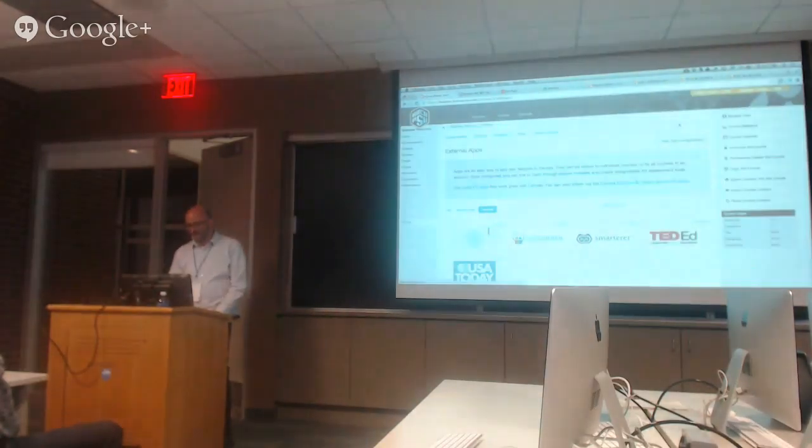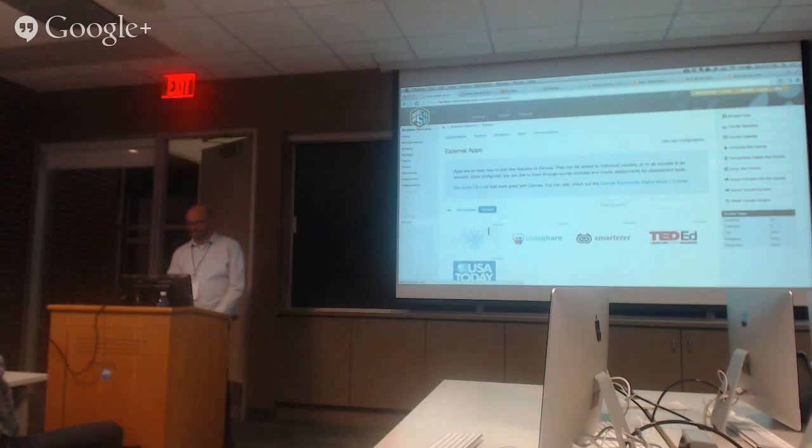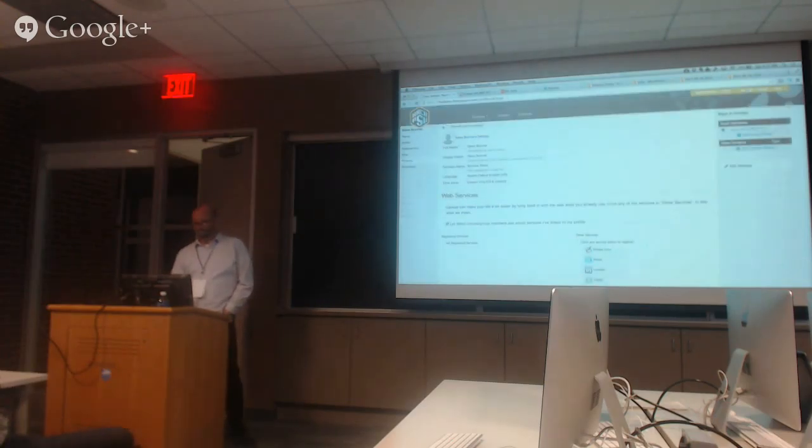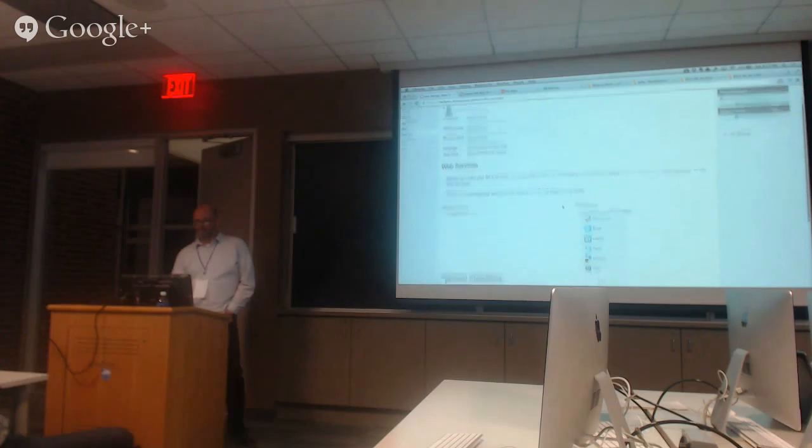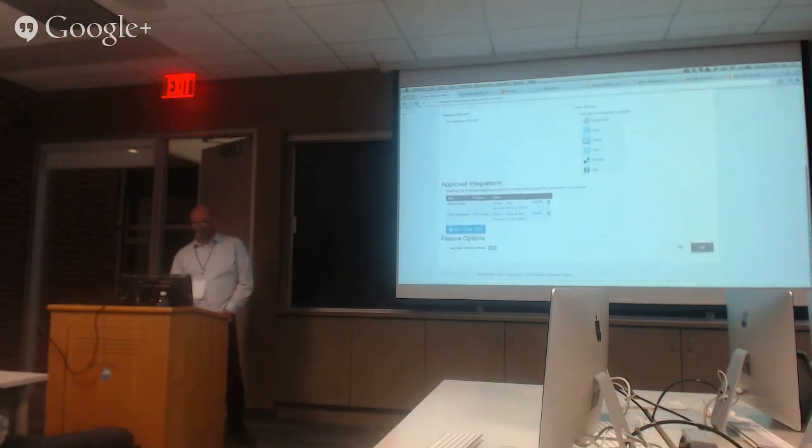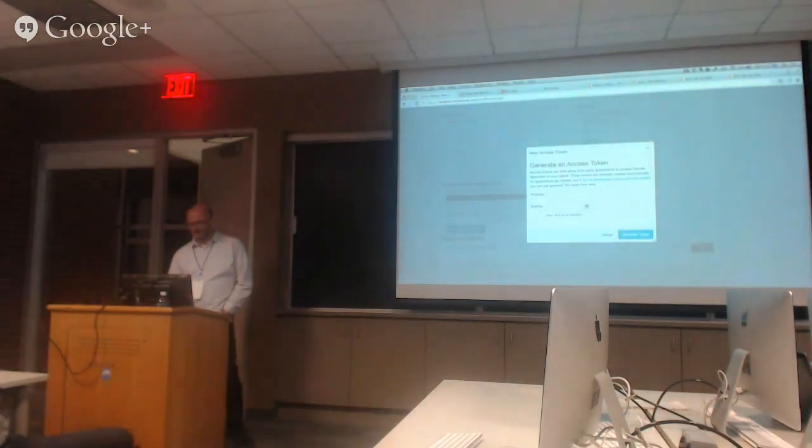Those of us who are logged in, go to settings in the upper right corner. Once the settings page has loaded, scroll all the way down to the bottom, and you'll see this blue button, New Access Token. For purpose, you could call it API testing, or you could call it HackPSU, whatever you want to call it. I'll call mine HackPSU.